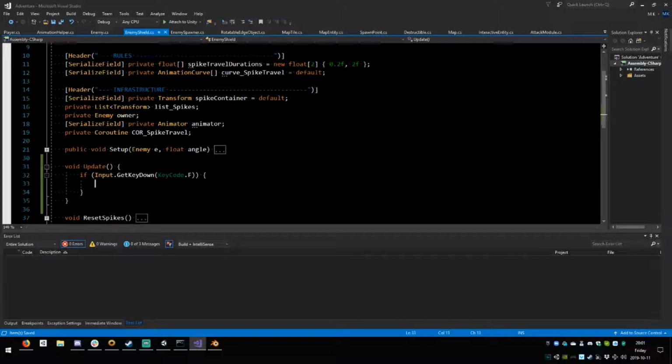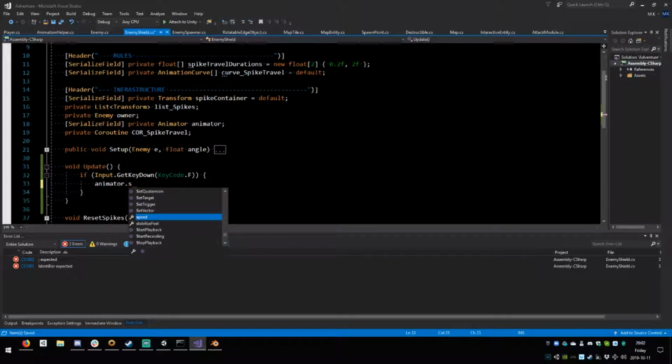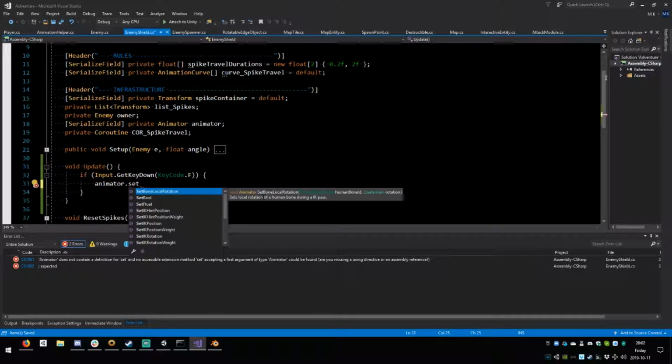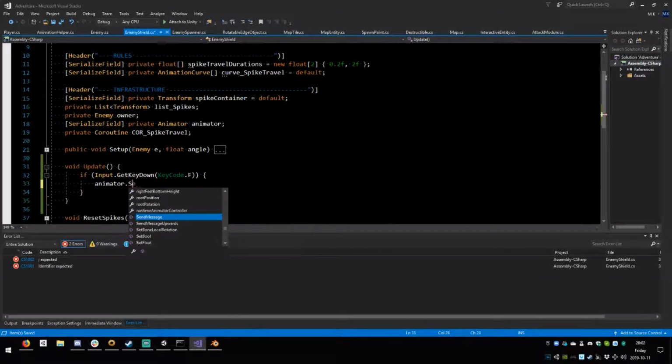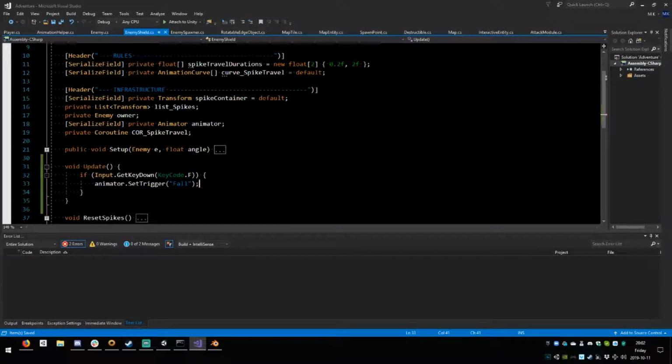So say animator.SetTrigger. Hello, earth to Zoe. Please type. Thanks. That's SetTrigger. Oh wait, it has a capital. It does. Why does it have a capital? Because it's a function. Well done. And you can feed it a string. It was called fall. It was called fall. Perfect. So we're going to do this, feed it this, off we go.